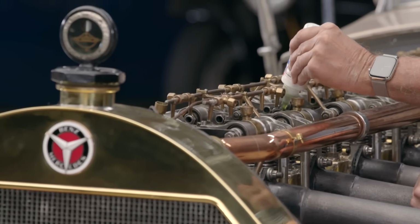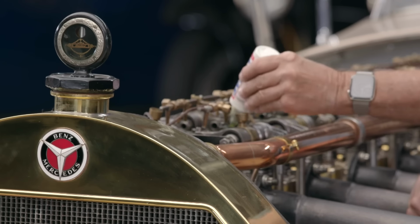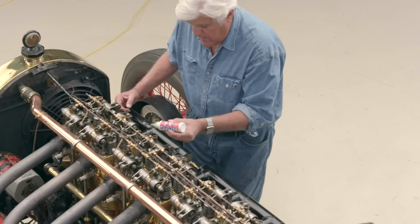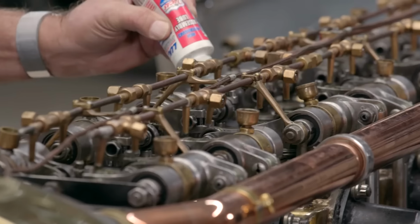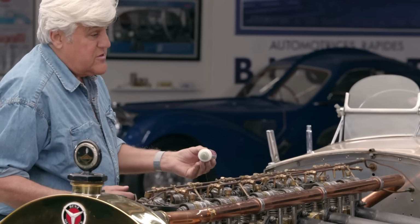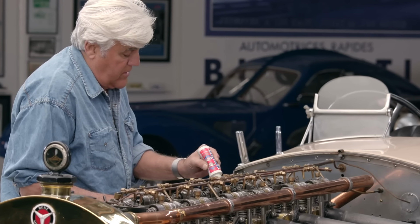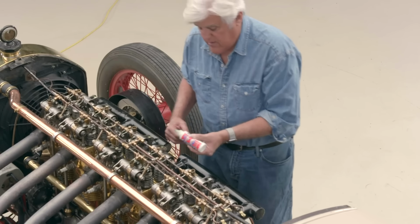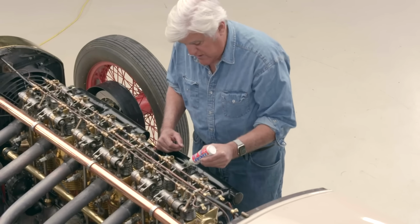And remember, this is 4 valves per cylinder, so we need to go and do the other side as well. You know, the one great thing about modern lubricants is they're so much better than what was available back in the day. These kind of things, you just ran a straight 50 weight oil. No detergents, no nothing, so you got a lot of sludge, a lot of buildup. Modern lubricants are so good. Just got to be careful you don't go with too thin an oil, because with these old oil pumps, a really thin oil will get past them and you lose pressure.